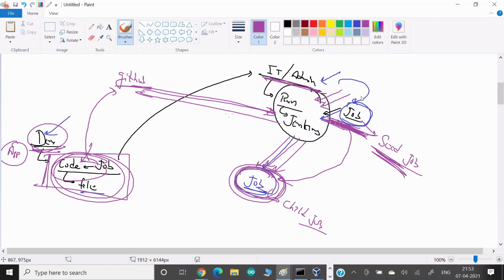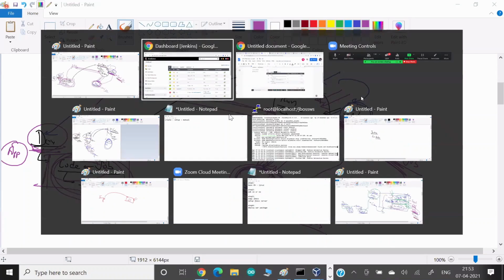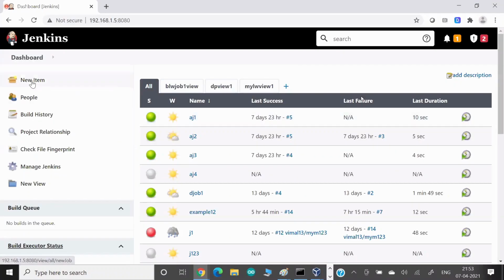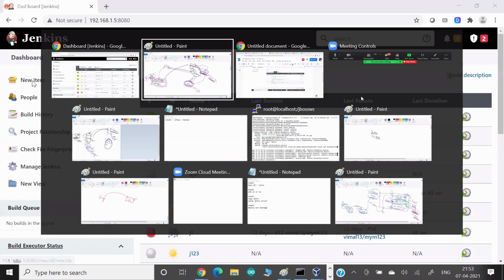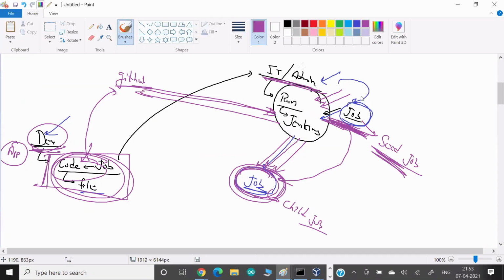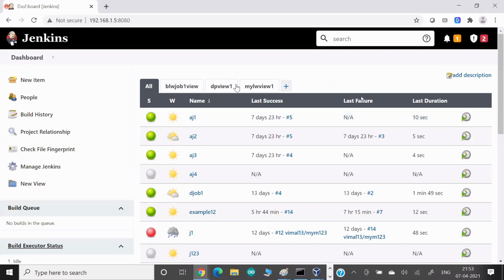Okay, so till date, guys, I have been giving you a lot of vocabulary and concepts of the job. Now all the concepts we learned till date, we'll try to create as code. Not concept as code, job as code. So let's do it one by one. Let's say I am the IT guy or Jenkins guy, I have the account and I'm going to create a job, but this job is a seed job. And how to create a seed job is so simple.